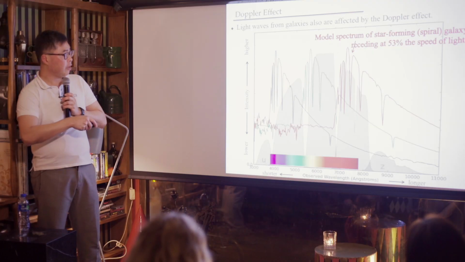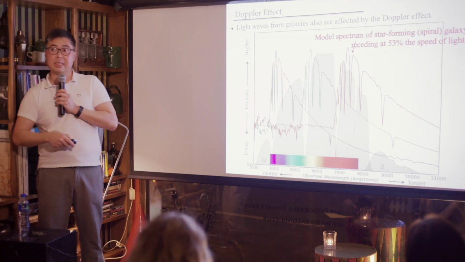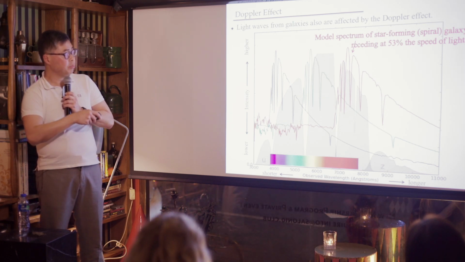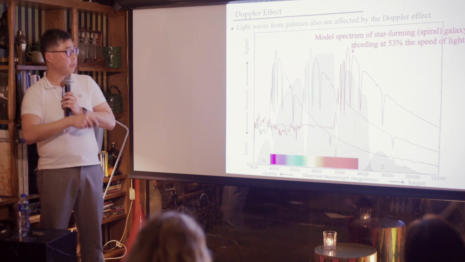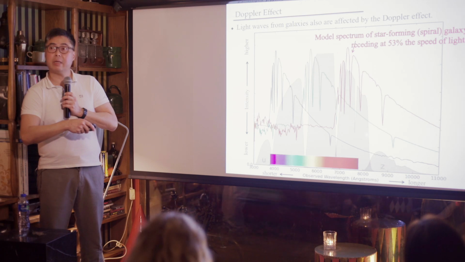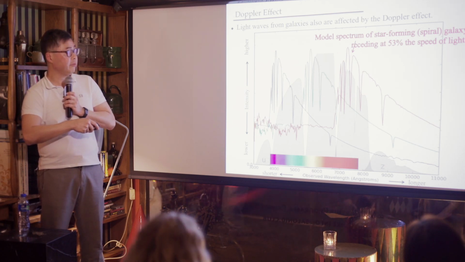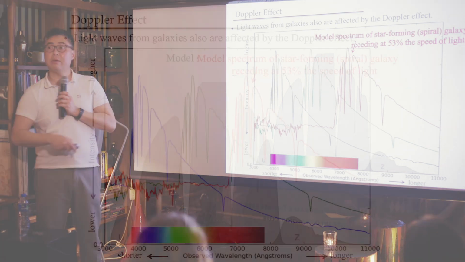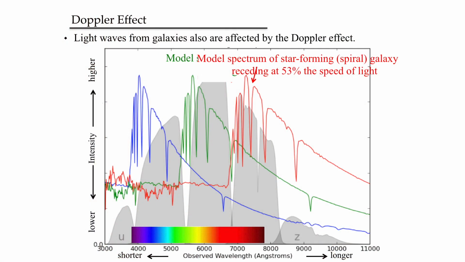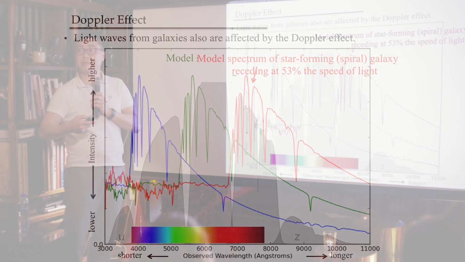So a nearby galaxy will appear to be very bright in the blue, and dimmer as you get towards the redder part of the spectrum. Now, if you go to this green line here, a more distant galaxy, this galaxy would be very dim in the blue, bright in the yellow, and then less bright in the red. If you look at this galaxy, which is even further away, it appears to be very dim in the blue and yellow, and only pop up in the red. This is the most common way astronomers use today to measure the speeds of galaxies.